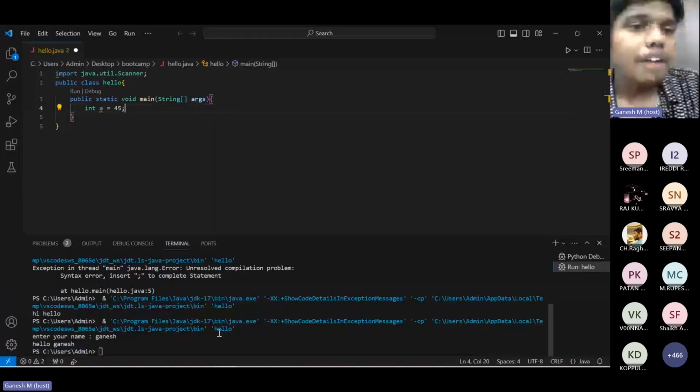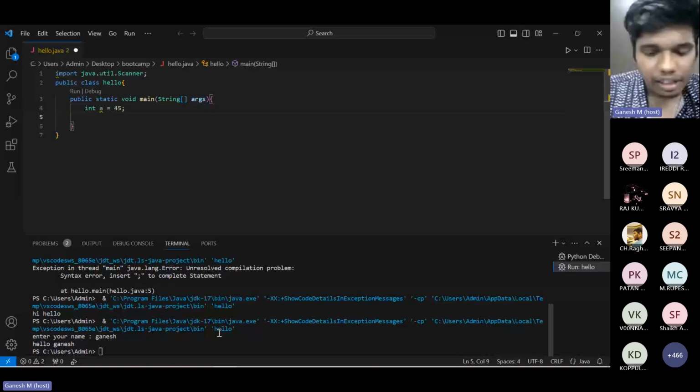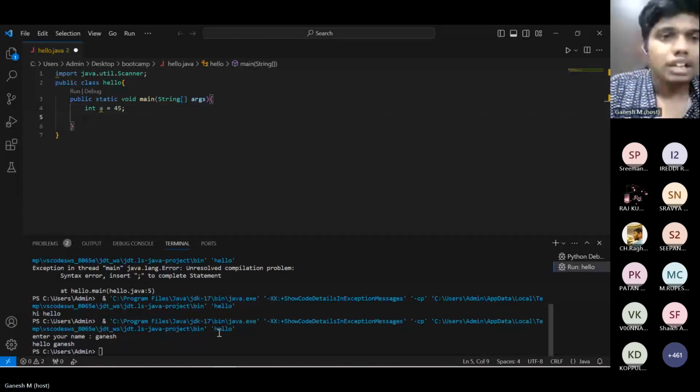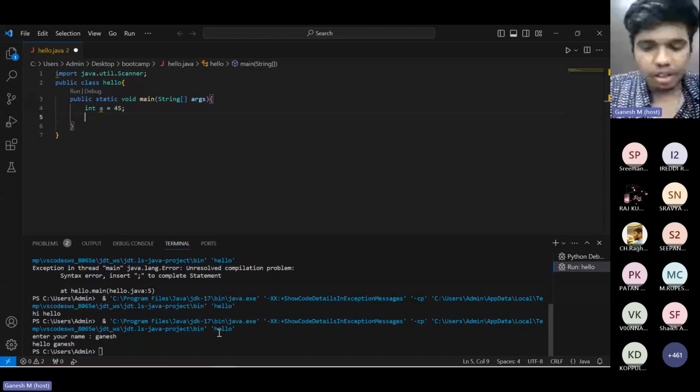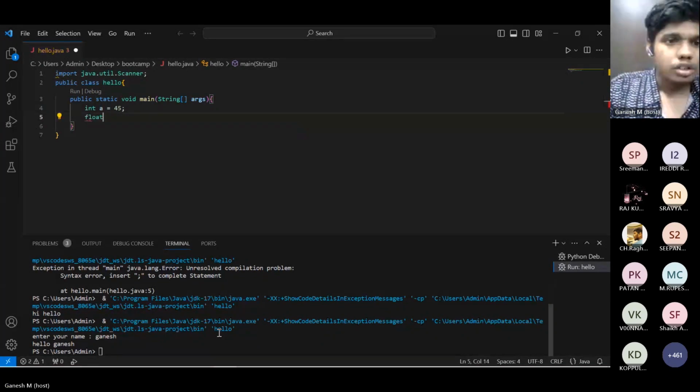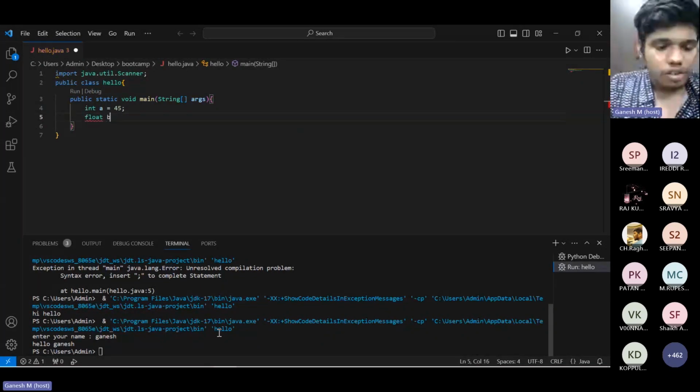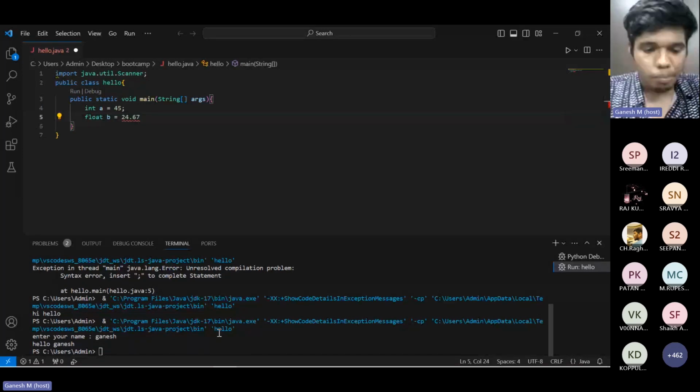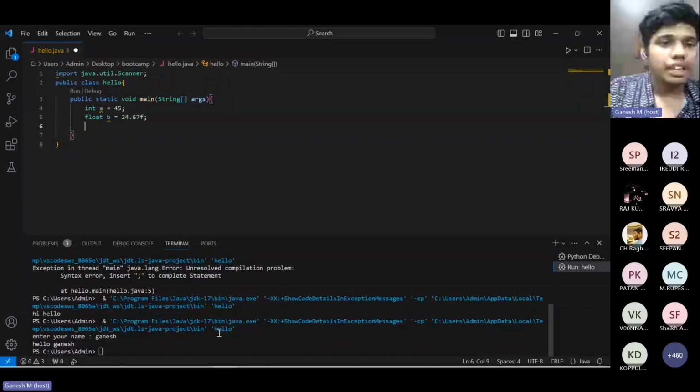So I have a variable here named a, and then I will create another variable. For this, I will create a float. Float b is equal to 24.67. Whenever you create a float, you need to put f at the end so that Java can understand it's a float.